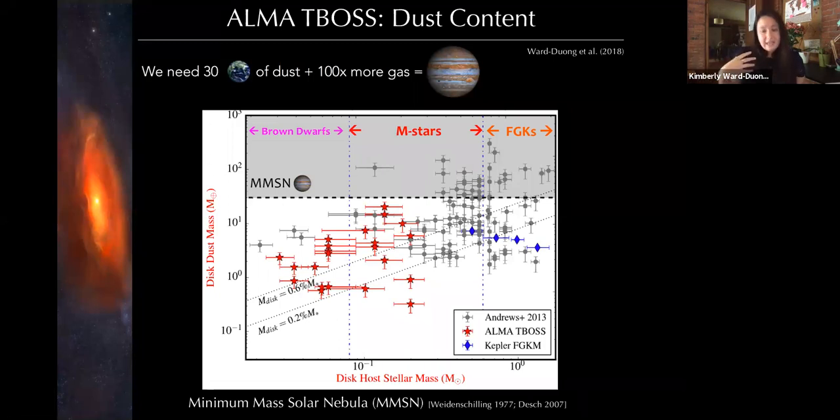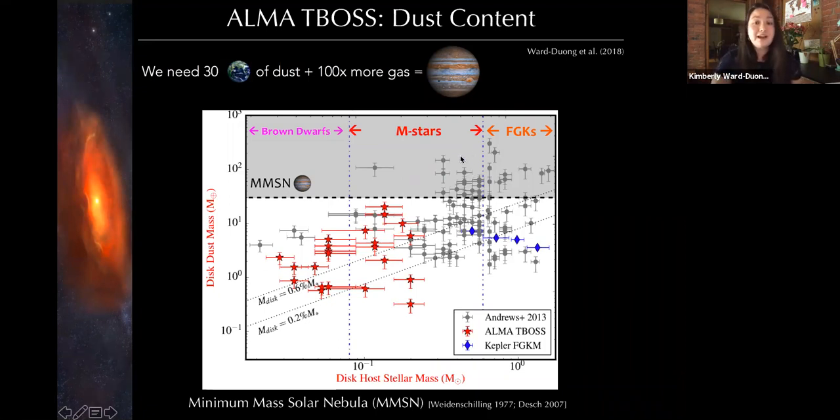If you take a very simplistic view of what's called the minimum mass solar nebula, so how much mass did the sun have in its protoplanetary disk to essentially produce Jupiter, which is the bulk of the mass in terms of planets in the solar system, you need about 30 Earth masses of dust and a 100-to-1 gas to dust ratio to form a Jupiter. You can see that the FGK stars, the solar type stars, very comfortably fit into this regime, which is comforting because we have a Jupiter. But as you move to lower and lower mass stars, very few disks actually have enough mass to form a Jovian planet.